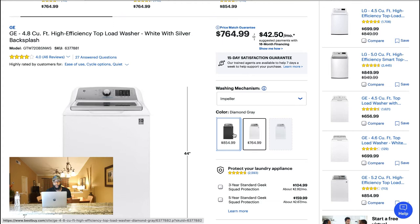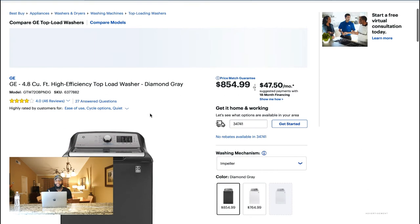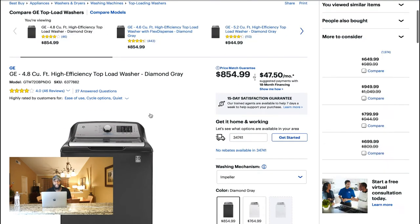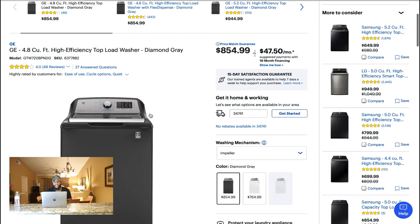And I'm waiting for my computer to load up, of course, so we'll see the difference in the model number. So the diamond gray ends with DG for diamond gray. So you're looking at the price right now is $854.99. Of course, the 18-month financing has changed. It went up from $42.50 to $47.50.